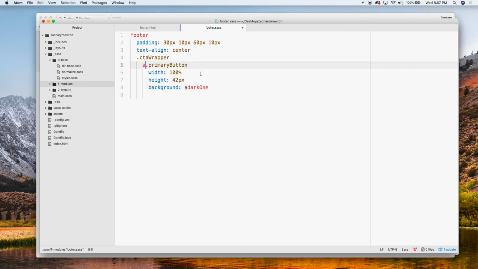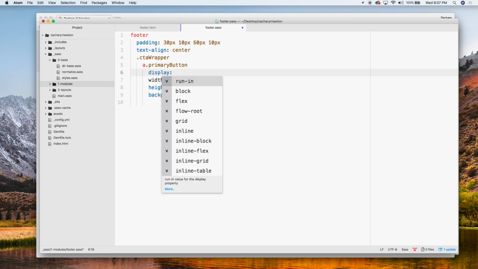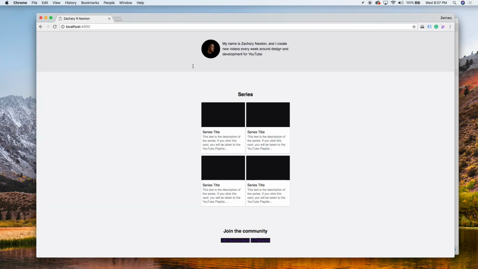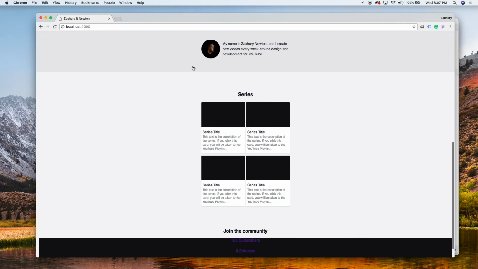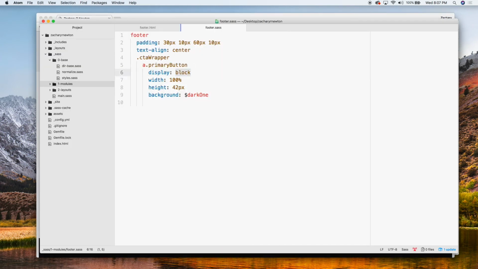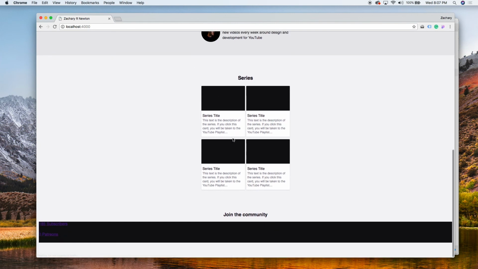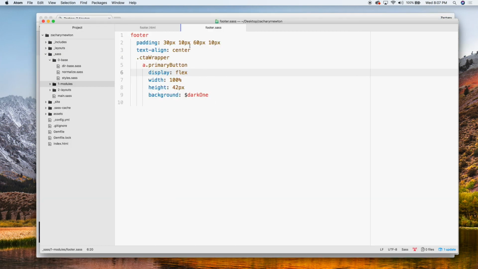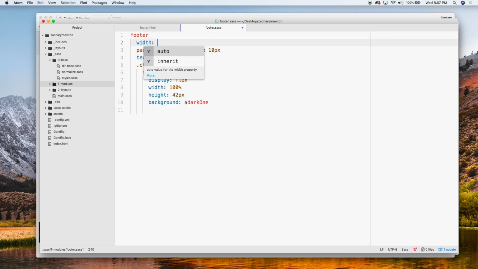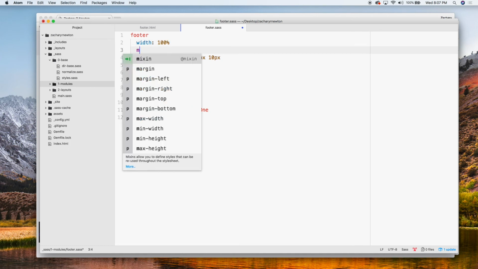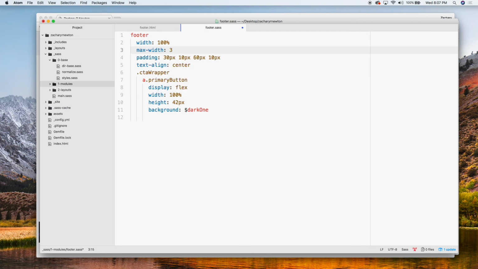This is an anchor tag. So we need to display this block, I believe. No. Can we display this flex, actually? All right, we need to set this to have a width of 100%, and then a max width of, again, that 355 pixels.